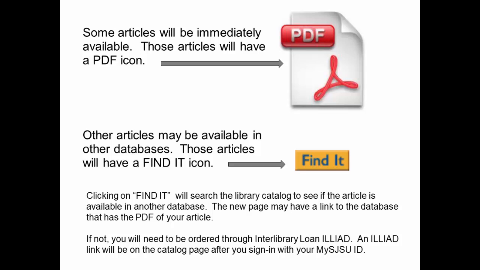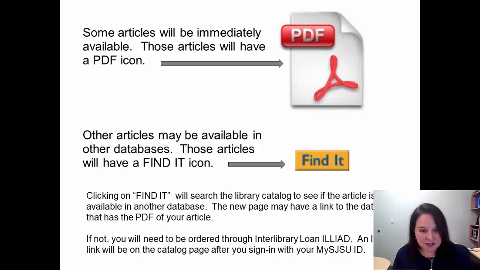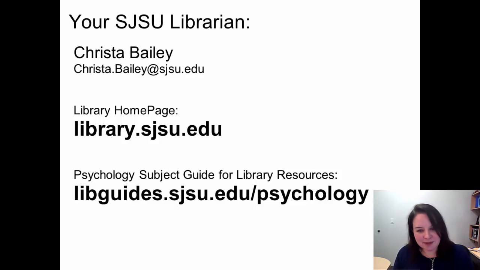However, if you click on the Find It button and it does not directly take you to another database, then you are going to need to order it through Interlibrary Loan, a service which we call Iliad. Ordering an article can take anywhere from a few hours to a few days, so don't wait to get those orders in if necessary. If you have any problems with your research, you can always email me.